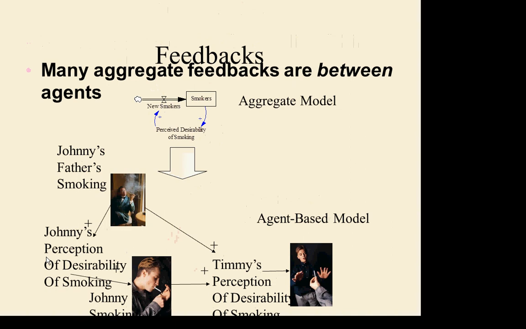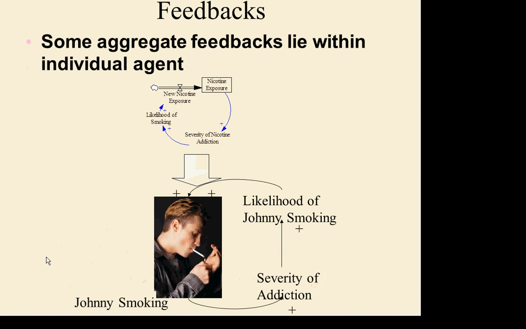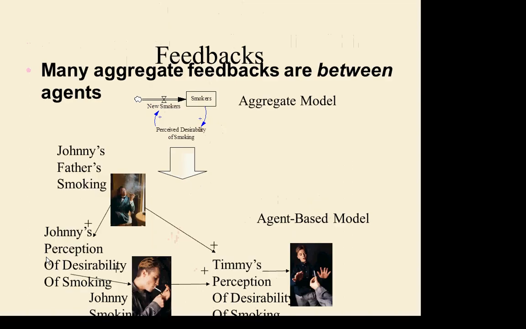So just be aware that when we take an aggregate level model and we translate it to the individual level, we don't necessarily just one-to-one map the feedbacks onto individual level feedback. Sometimes they are, sometimes they aren't. And this highlights one of the ambiguities present in aggregate system dynamics models as to whether this is an individual level feedback or just a feedback that affects sort of a stock of different people over time.